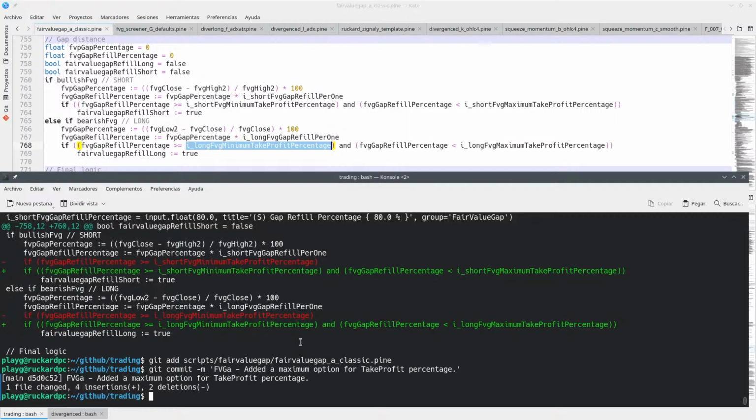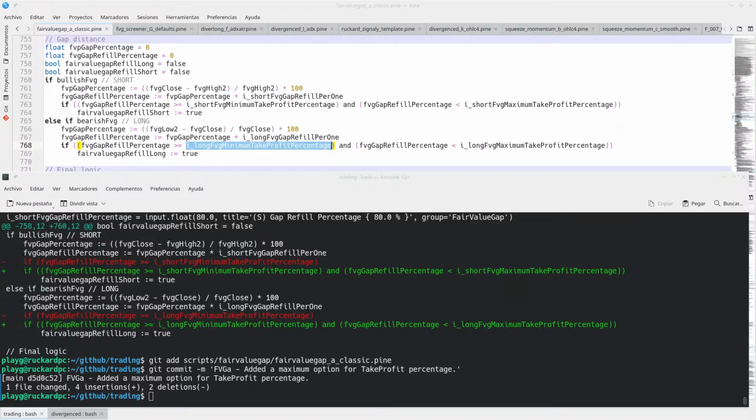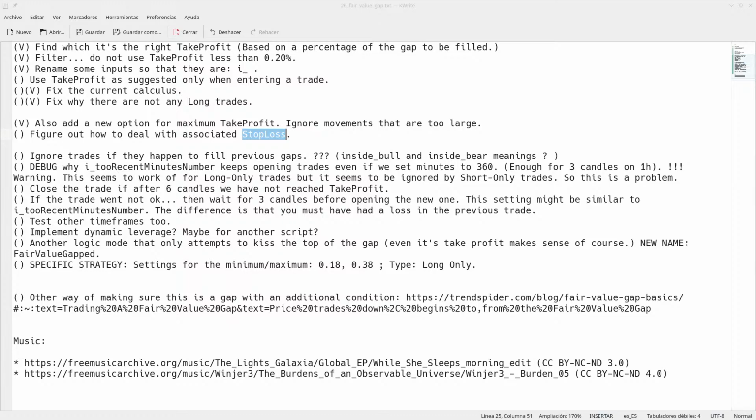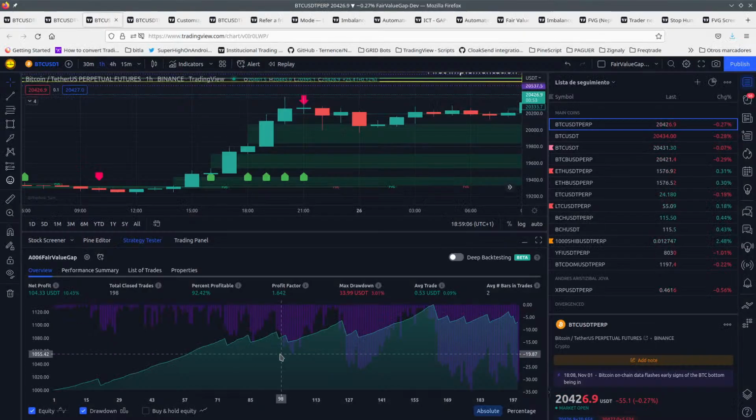So let's take a look at what we have to do. So we have to deal with a stop loss, okay? This is a nice thing to do, because once we have managed to tame the stop loss, this is going to be better, okay?